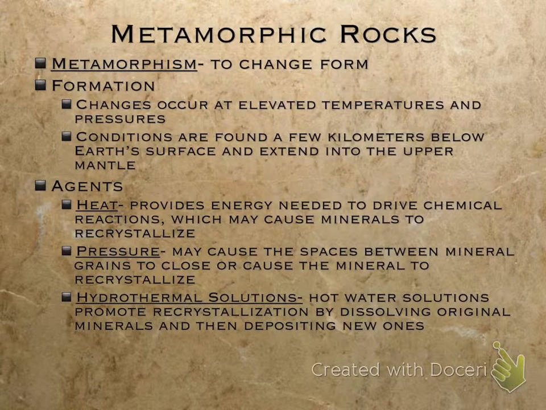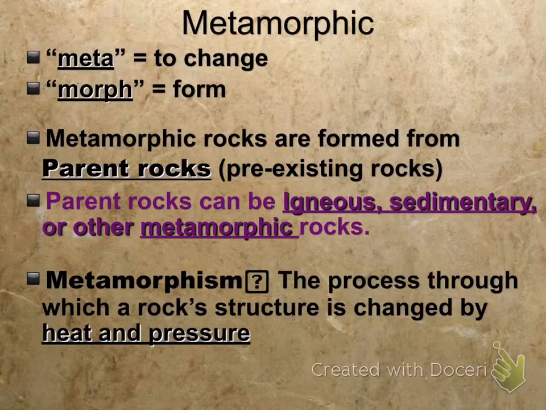So, again, the agents, the things that form metamorphic rocks would be heat, so it provides energy to drive chemical reactions, which may cause minerals to recrystallize. Pressure, which may cause the space between the mineral grains to close and cause the mineral to recrystallize again. Or hydrothermal solutions, which is hot water solutions promoting recrystallization by dissolving original minerals, then redepositing new ones.